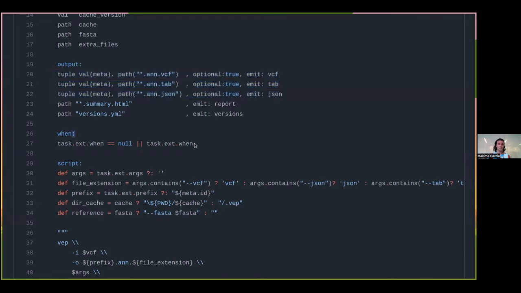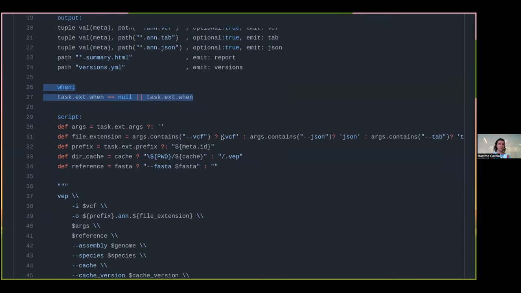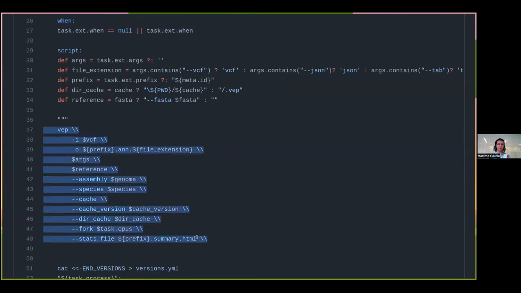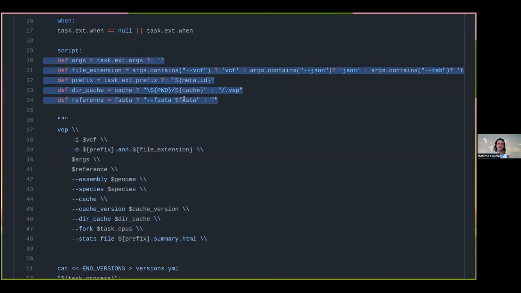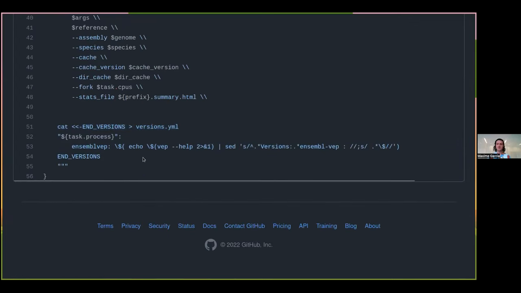We are also doing a when statement in the nf-core module. And then we have the proper part of the script, which actually just calls the tool. And then, of course, some extra specification to specify some extra arguments or other parts of the code. And then at the end, we just specify the version. So this is the part of the code which is modular, because that's what we wanted to do in nf-core. That way we can share the code with everyone.